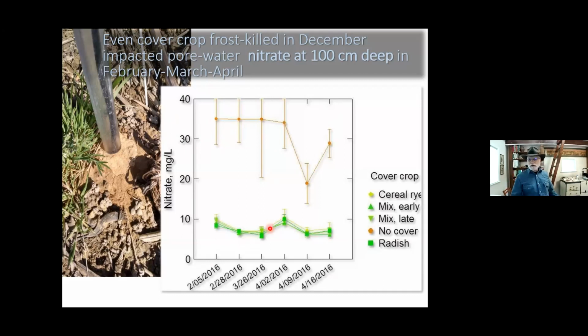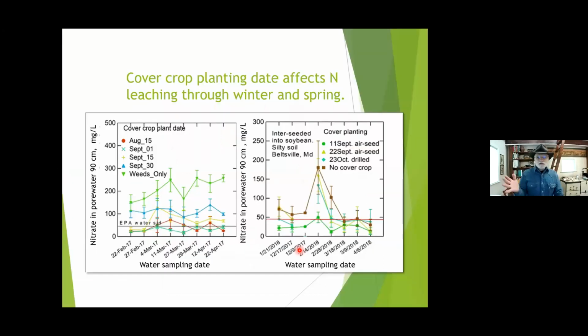For any of the cover crop treatments, we had radish, we had a mixture of species, we had cereal rye, we had some planted in the 1st of September and some in the middle of September, but even the late ones here were planted early by the middle of September, and they were all effective. So we've been doing this on a number of different sites, and you can see the story is pretty similar. Again, here's data going in winter from February, some March data, some April samples.